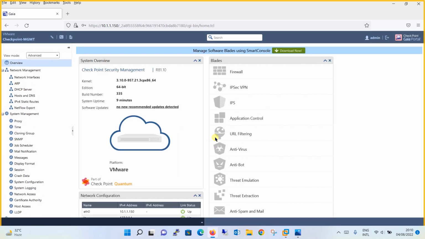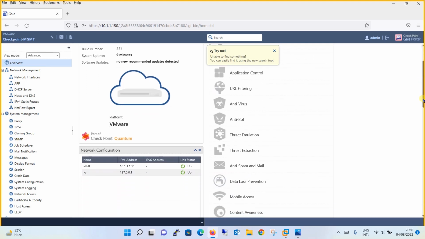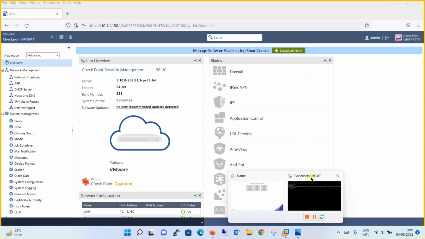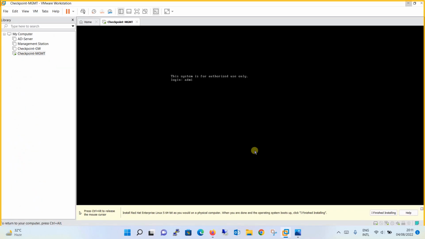and you'll log into the web GUI of the checkpoint management server. You have similar options as you can see on the left pane. You will be seeing the network management. You can manage the network, you can manage the system, and you have many other options over here. So when we do the lab, one by one, as per our lab requirement, we will be reviewing these options and discussing them in detail. So guys, this is how you will set up the checkpoint management server. And going to CLI, a similar command will work over here as well.